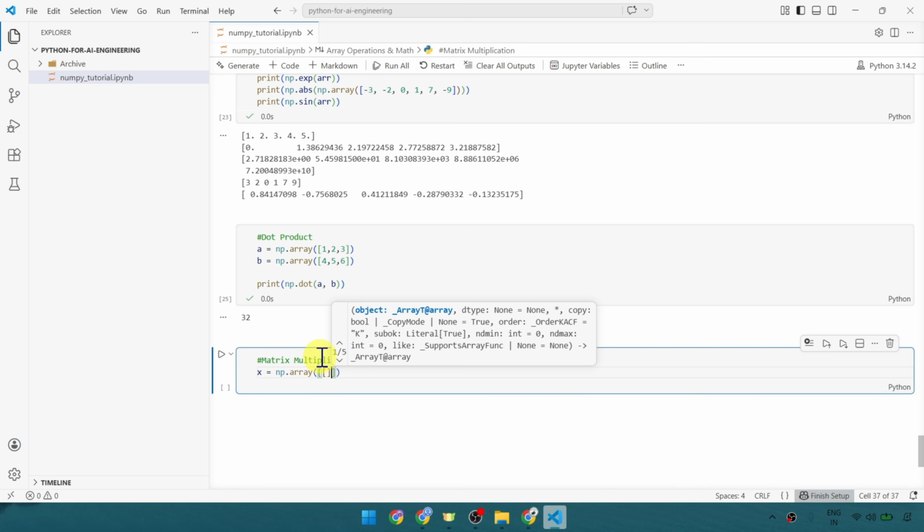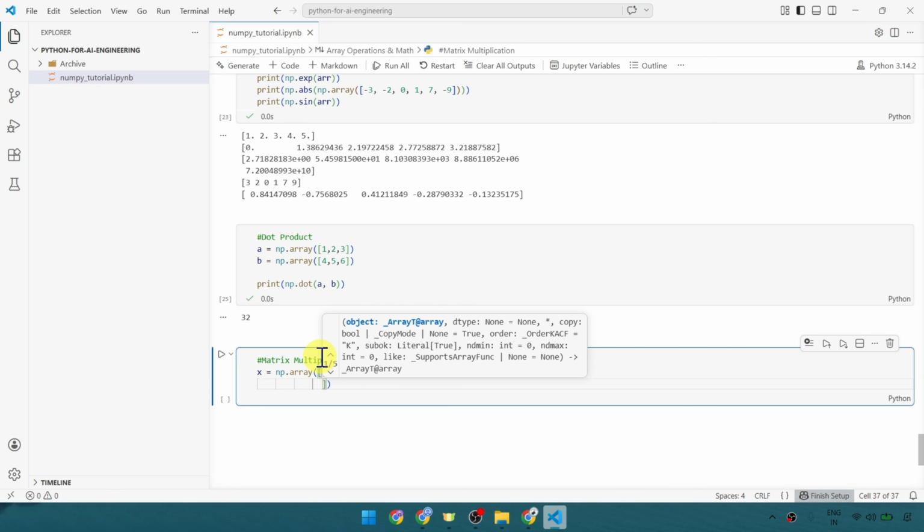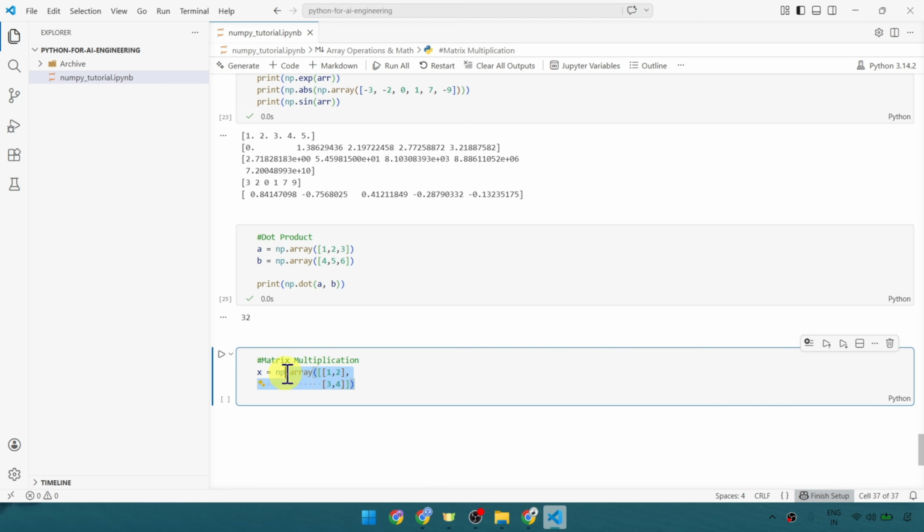So let's provide this first row. Here let's give two values only, 1, 2. I'm trying to make it simple, so that's why I'm taking two values only inside the row. You can try increasing the values and try to get the output. Now let's add the second row. So opening and closing of square brackets, let's provide 3, 4 here. So 3, 4.